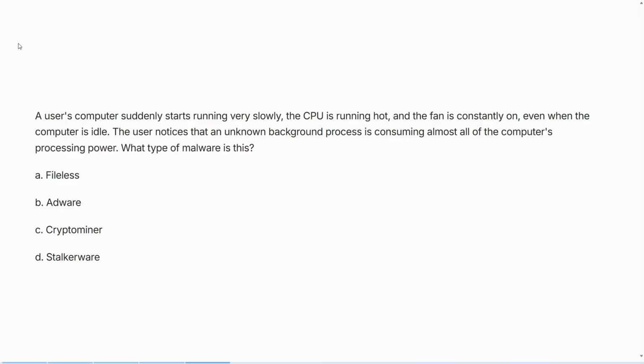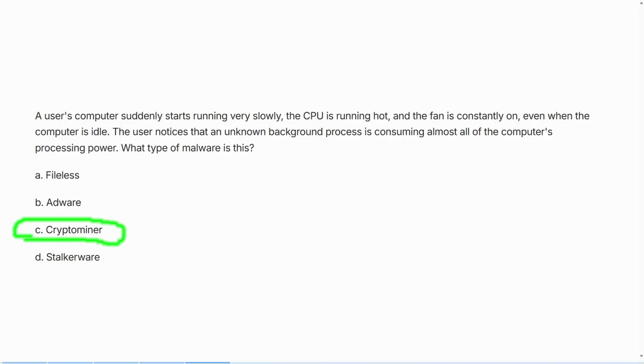We did actually talk about this in the performance-based question at the beginning. Pause the video and have an attempt. Your answer is coming in 3, 2, 1. That's right. It's absolutely crypto miner, guys. Crypto miner is the one that is likely to spike your CPU usage because they are using your computer for a task, right? They're literally using your computer to complete a task. They're not trying to give you ads to get you to click on something. They're not trying to stalk you and find out where you're going, what you're doing.